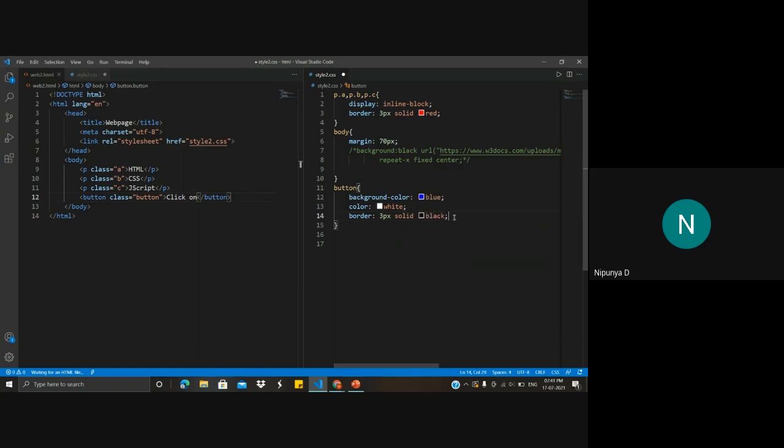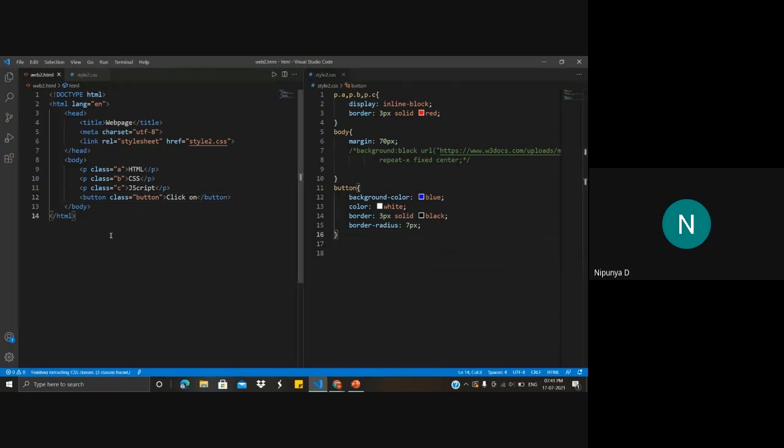One more thing that you can do with the borders is you can curve the border edges. That is by using the keyword border radius. And you can mention to what extent you want it. So these are the basic things that I want it to have.